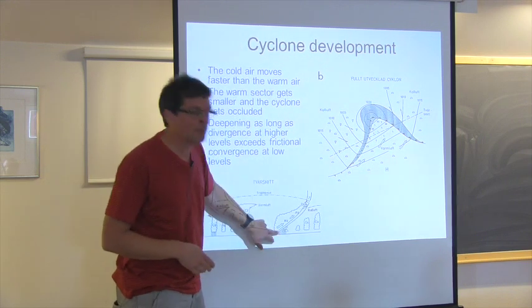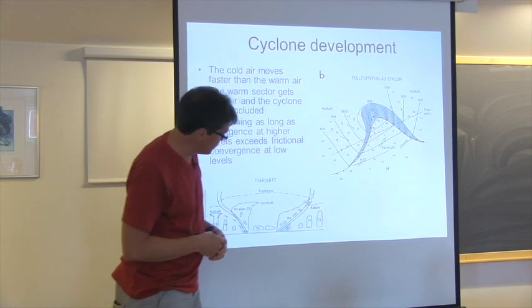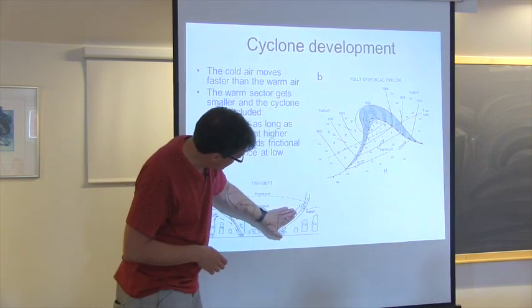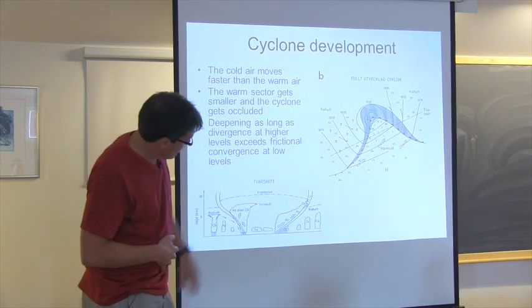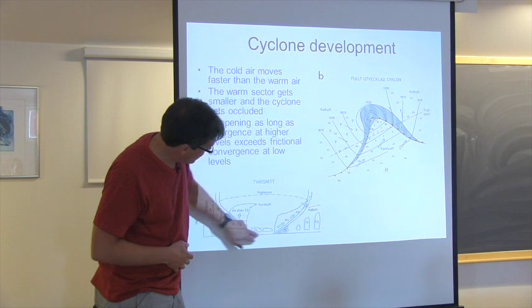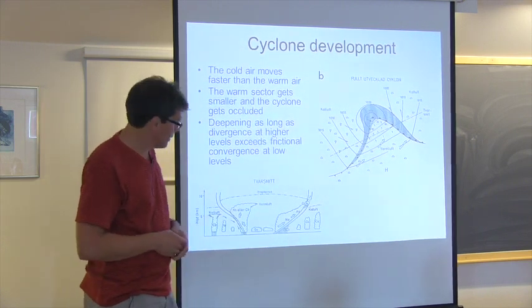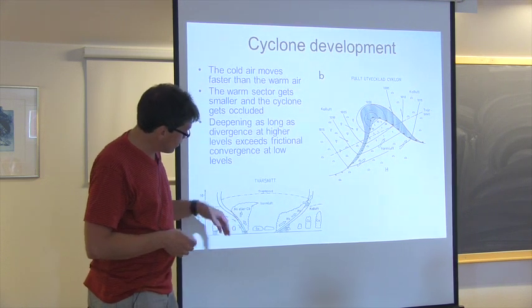So this is what you can observe, such a system when it's moving in towards you, and this is the rising air motion here. This is what brings the clouds in this region here. Then you have the warm air. There can be some low clouds, and that depends a lot on the surface conditions, etc. And eventually the cold front will be there, and the cold front is moving quite quickly, as I said.